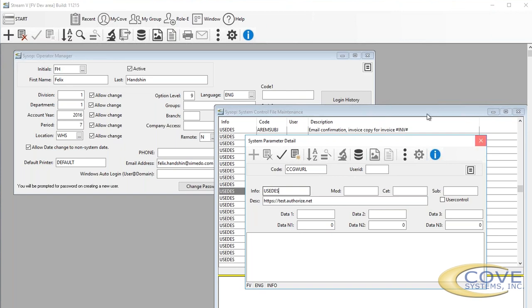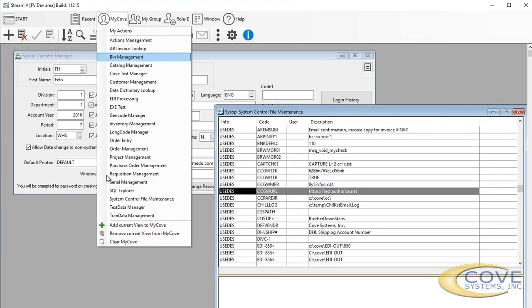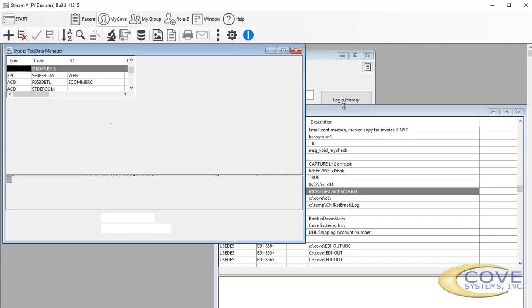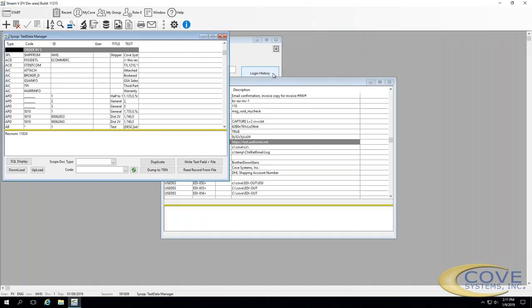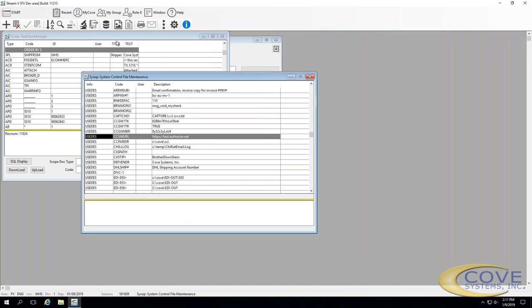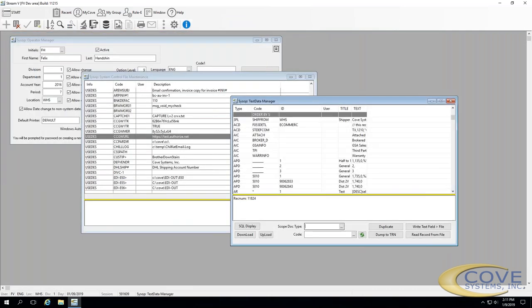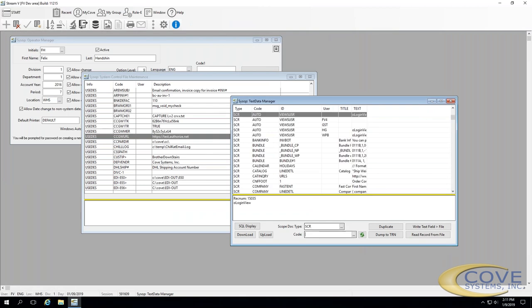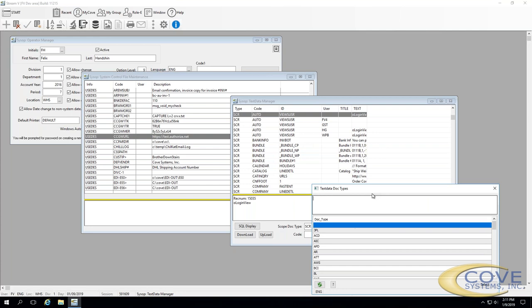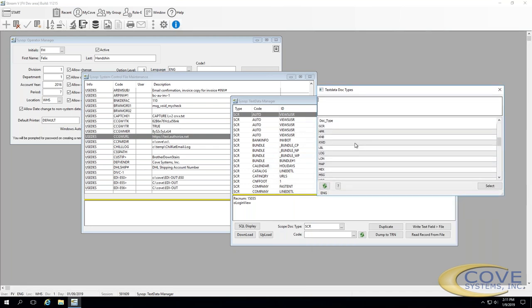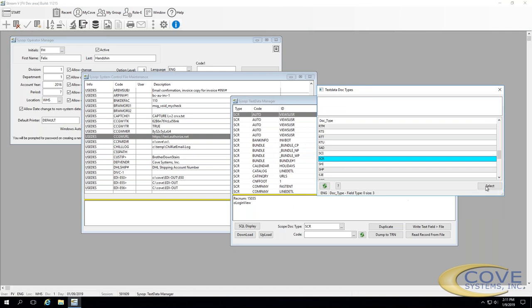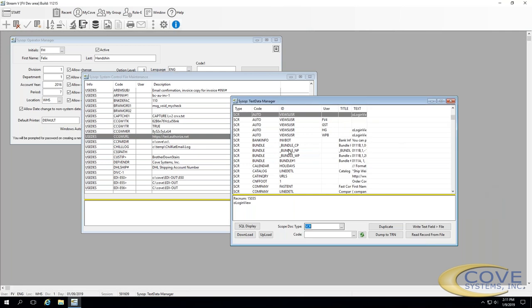So let me take a quick look over there. I can show you what that is. Text data records have a type. On this screen, you can scope in on the types. If you're lazy, you can click this prompt button. It goes out and does an SQL query and shows you what all the different types available are. And then here, for example, let's find something.